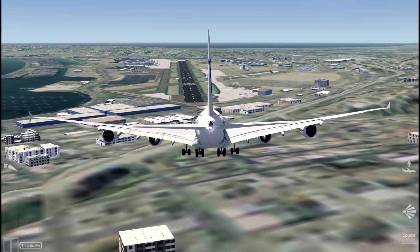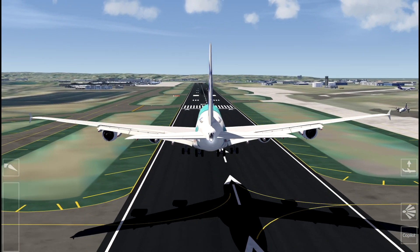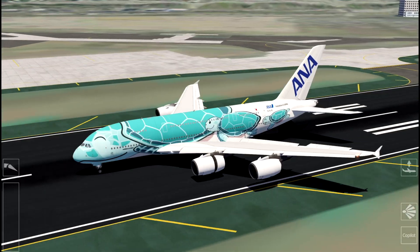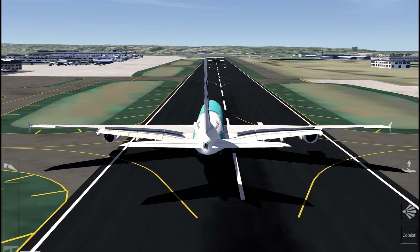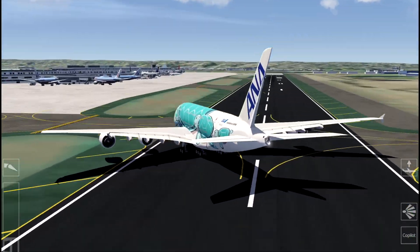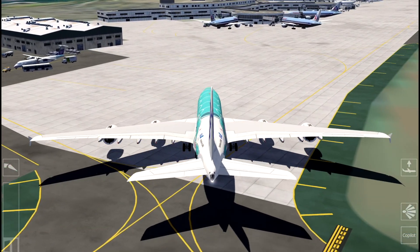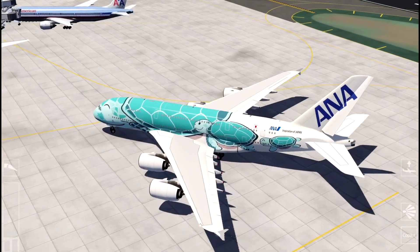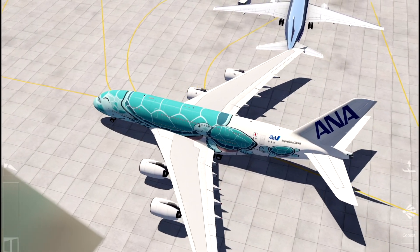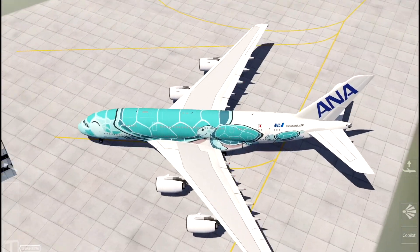I realized I need to go around — we're just way down. Let's try to touch down quickly. I accidentally retracted the gear — I'm so stupid. There we go, pushed it back down. Probably shouldn't be doing this from outside view. That was a bad landing. Reverse thrust on engines two and three to slow down. Let's retract the flaps and turn toward the passenger gates to park the A380. If it comes back to service I'll try my best to snatch a flight on it. Let's park right by these American Airlines Boeing 777s — don't clip its tail! Okay, this seems like a good spot for an A380.